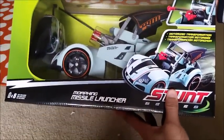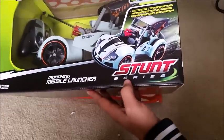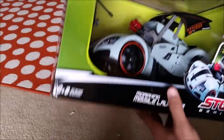Hello friends, I got a new toy in the market today, which is the morphing missile launcher, the Stunt Series, and this is from Fastlane Radio Control Toys.